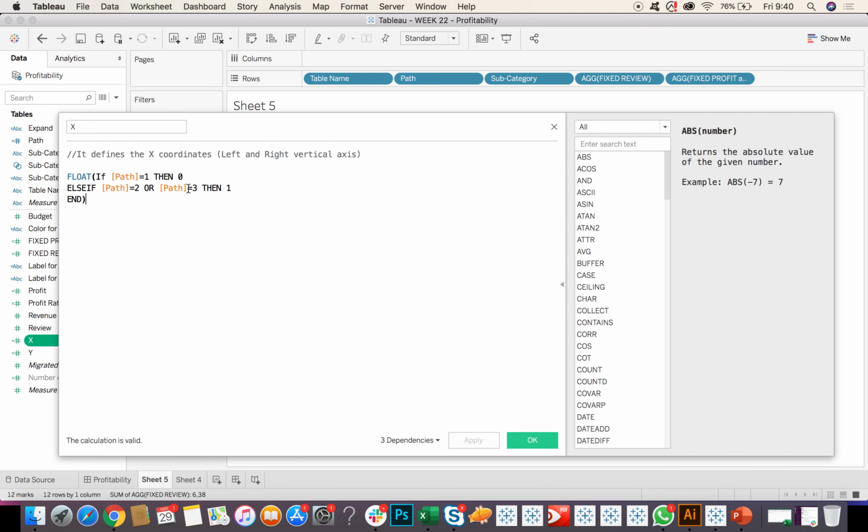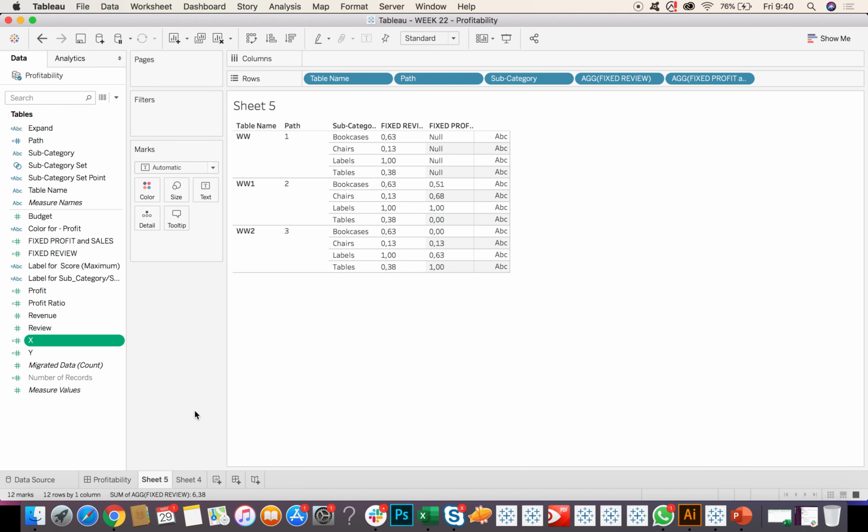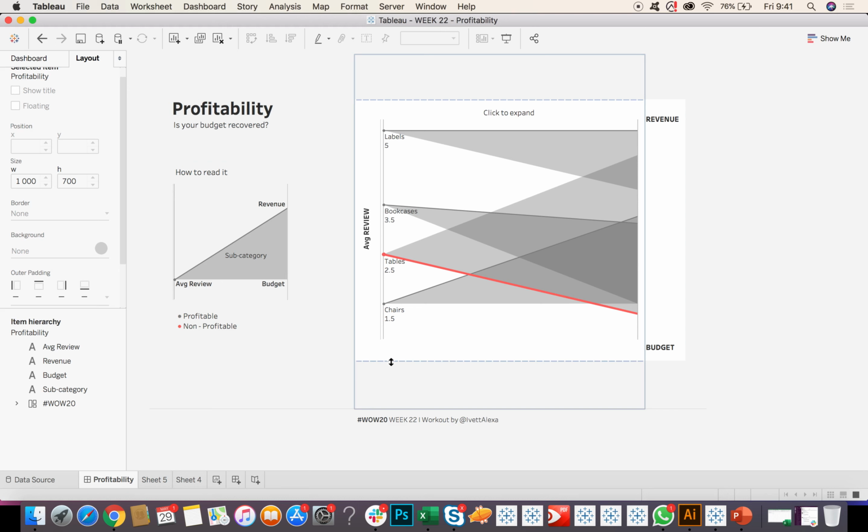While if the path is 2 or 3, then the value will be 1, and this will be the right axis of the chart. So just again, I go to the final visualization. We defined this data point in the X. Let's go back.